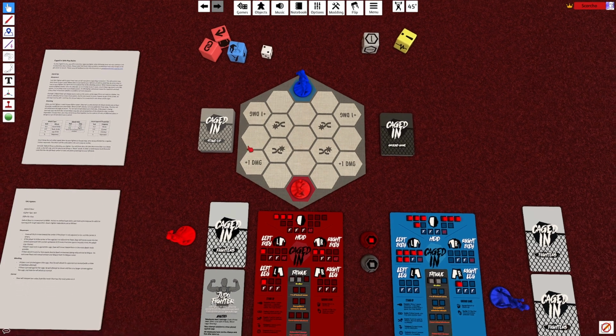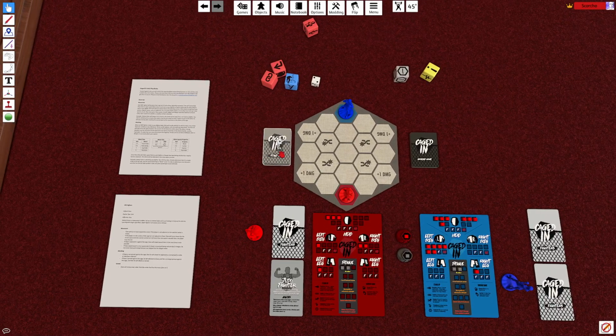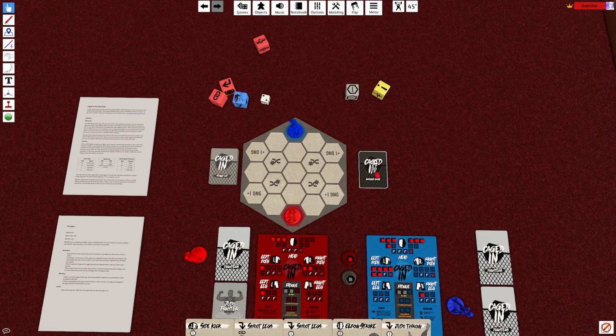Dave did go first in the first round. We went second, so Dave will go first again. So he went first in the first round. We went first in the second round, so he'll go again. Shuffle these up. It's a very satisfying noise. We'll draw 5. And Dave's going to go first.